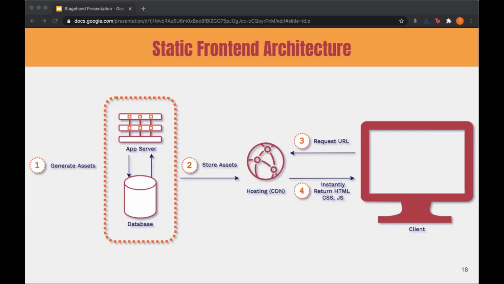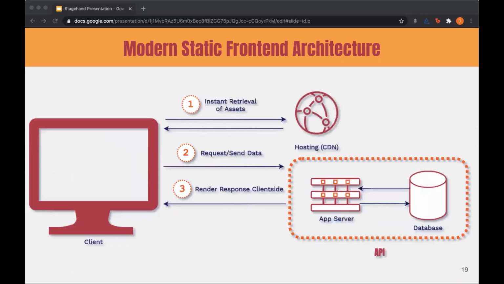And we also support a more dynamic type of front-end application. So here's a front-end application that works just like the one in the previous slide. In step one there at the top, the pre-built assets for our front-end application are instantly served to the client from a CDN. But some front-end applications, like single-page applications and Jamstack applications, have some more complex client-side JavaScript that gets served back.